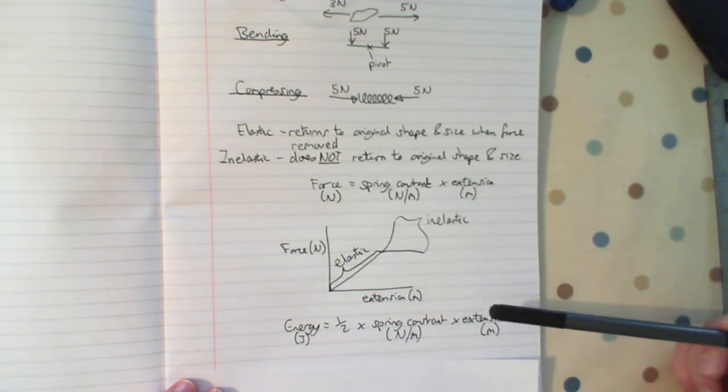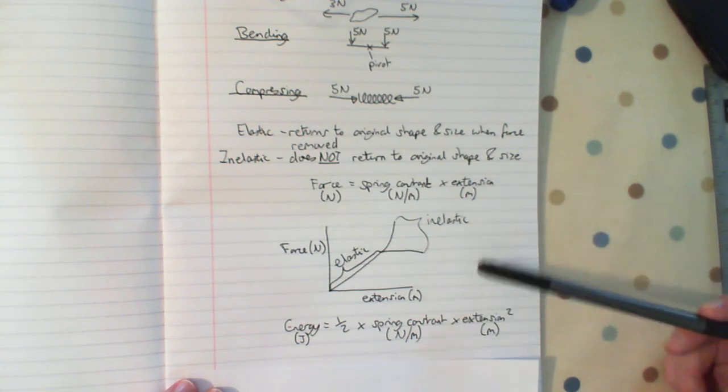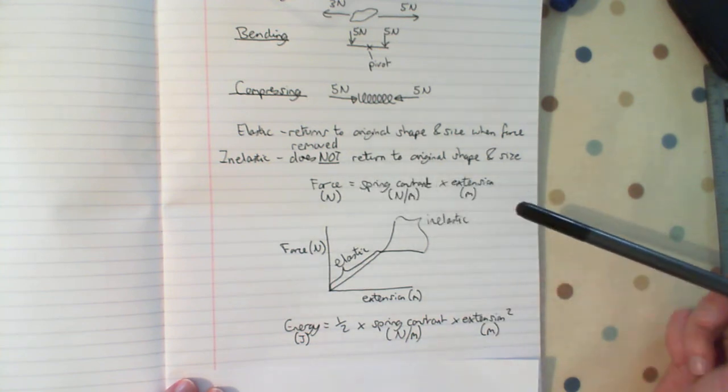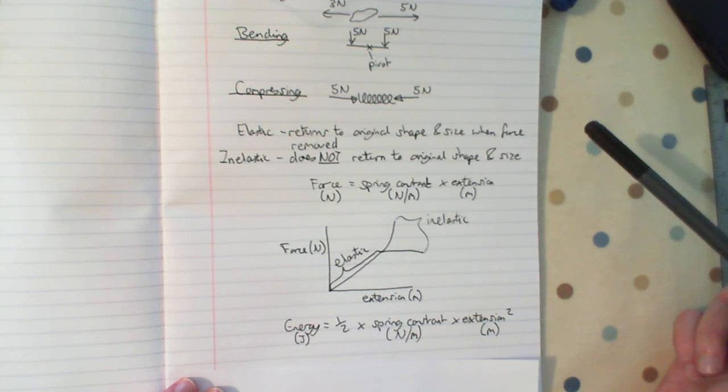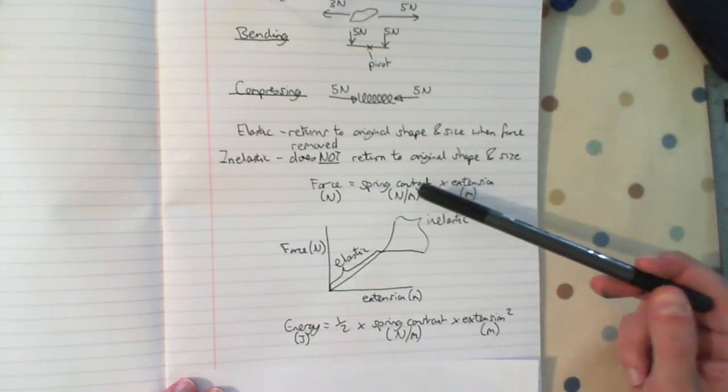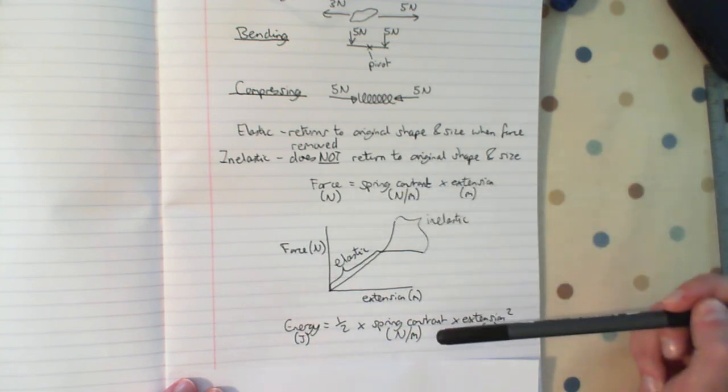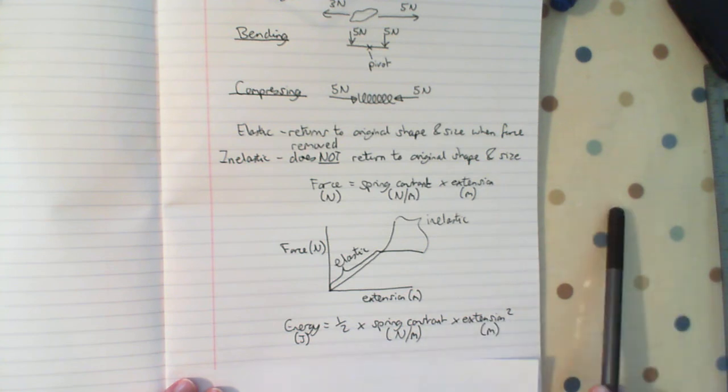So you could be asked to calculate the extension using one of these equations, then find out the force using the spring constant. Or you could be, for example, given the extension, asked to work out the spring constant using a force, and then you put it in to this equation to calculate how much energy is stored in that spring.